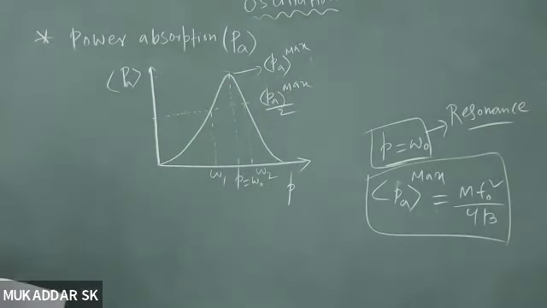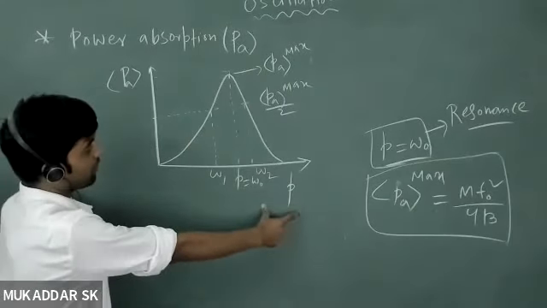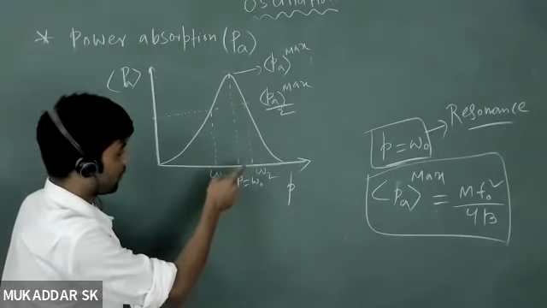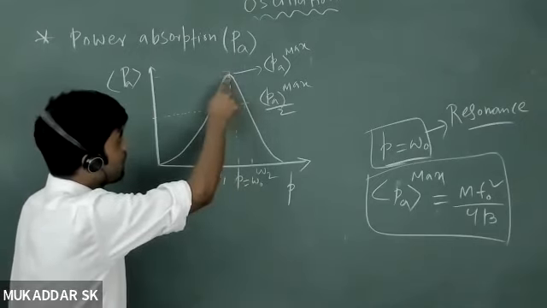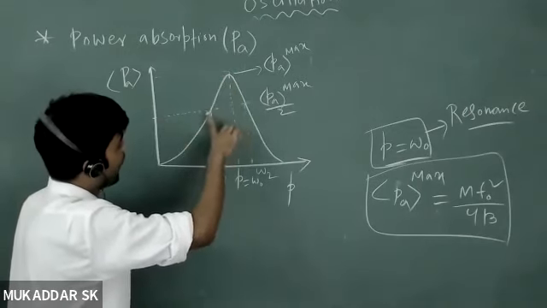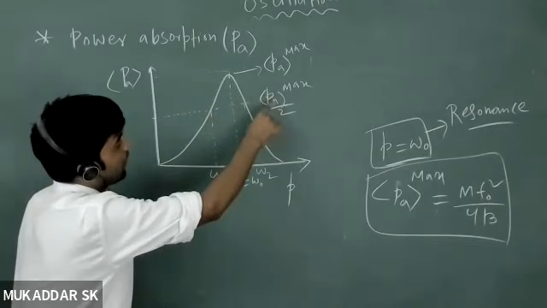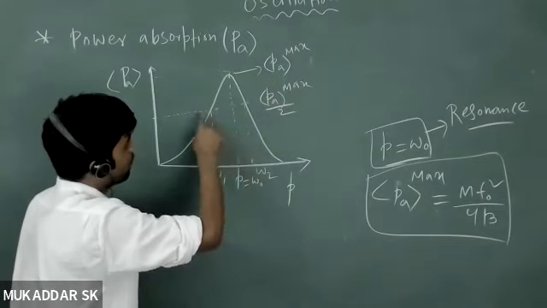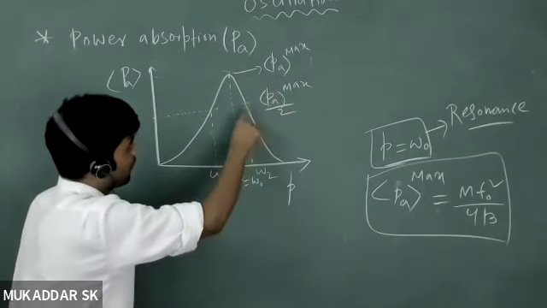Okay, is this part clear? So if you plot that average power absorption as a function of driving frequency, you will get this kind of plot. The driving frequency at omega naught gives maximum power absorption. Let us define a horizontal line whose height is P average, meaning half of the maximum power absorption. Corresponding to this line, you will have two driving frequencies: one is omega 1, another is omega 2.